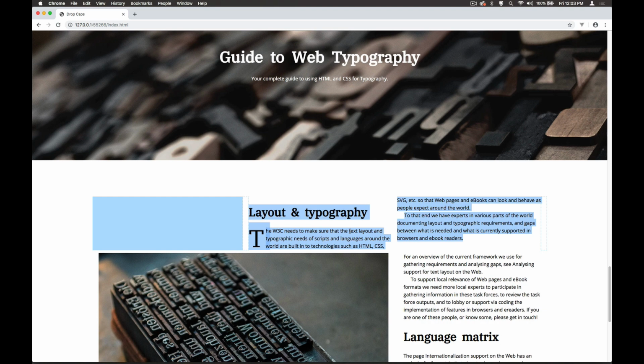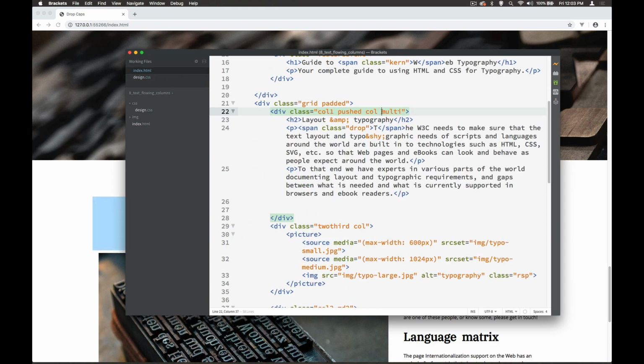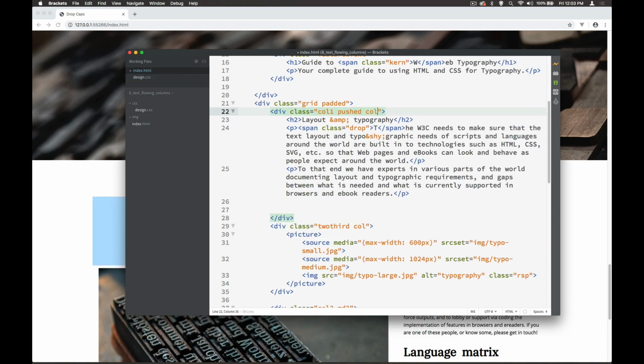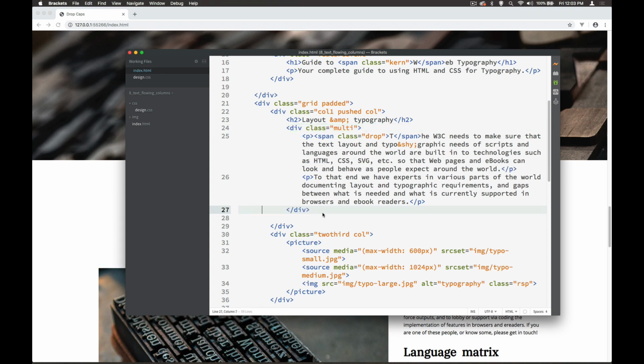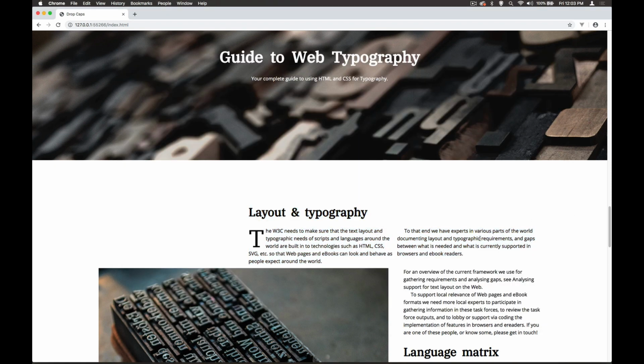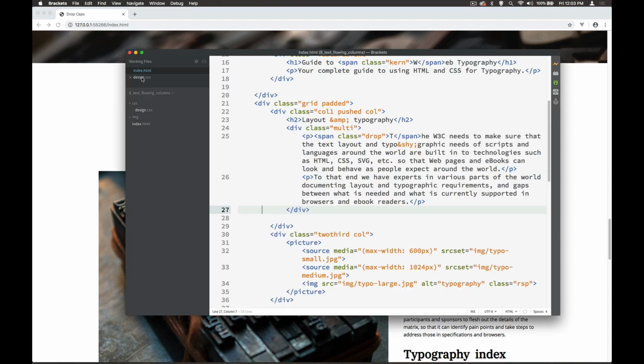Now the reason I say it doesn't look great immediately is because I don't think the layout on typography should be part of that column. I think it should sit above there. So to make that work, let's get rid of the word multi from there. And after the heading 2, let's just create a div. Div is just a division. And let's put the multi there. Let's wrap the two paragraphs inside that. And now that works better, and we can see it sort of fits better with the text starting underneath that layout and typography.